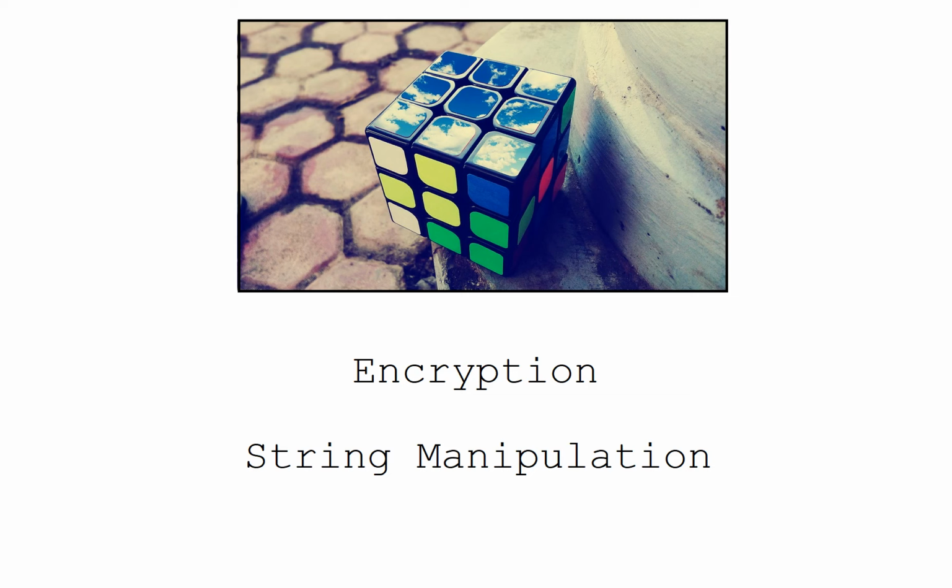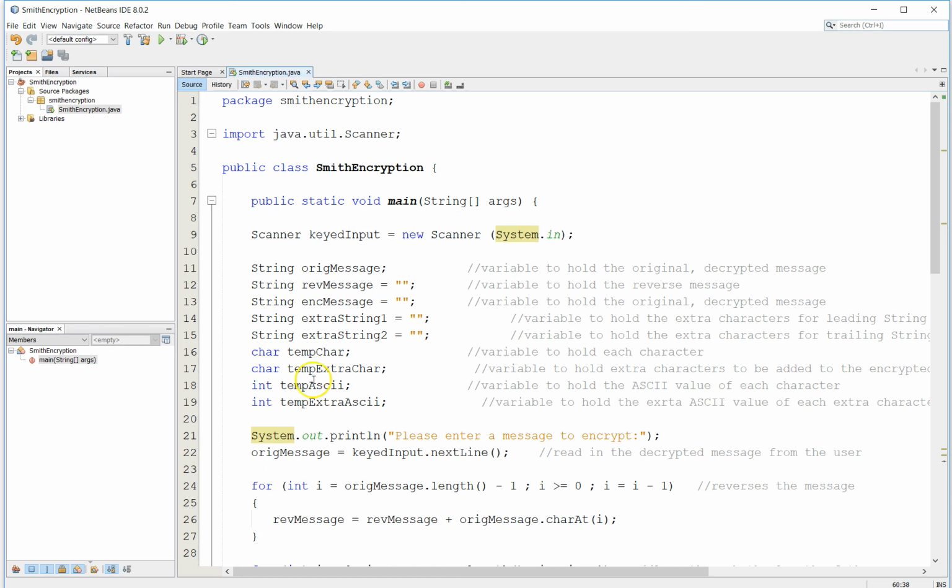Hi there everyone. In this tutorial we're going to take a look at encryption again and some string manipulation, but we're going to add a couple other features to our encryption in order to really make it a little bit more complicated. So what I've done again is I've written this program for you and we're going to take a look at it step by step. Again, this has been programmed all in the main program, which isn't always ideal, but for the sake of explaining this, explaining the string manipulation and things, it's going to work a little bit better this way.